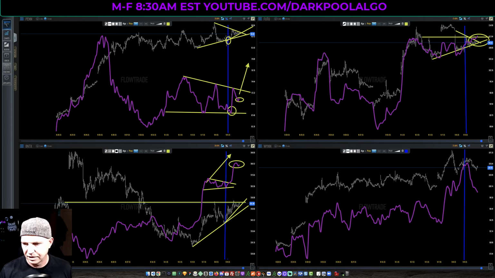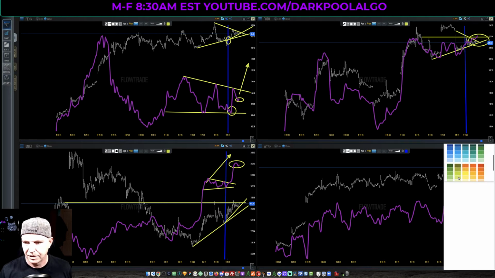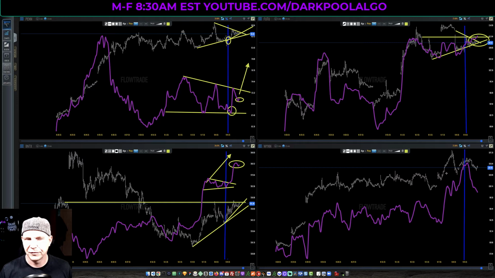Now the algo is definitely diverged to the bearish side from WYNN. As far as divergence, it can take anywhere from 2 days to 2 weeks, 2 months. There's no real set time on when this divergence will play out, but the divergence must play out. So if you can see, we had some divergence that occurred here, right? Where price action was going one way, the algo started going another direction. We could draw a straight line across, and the divergence will be played out when price action comes back down to where the initial divergence occurred.